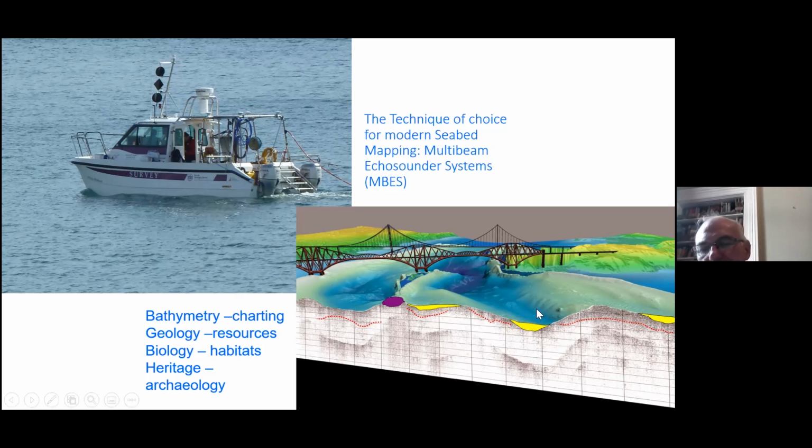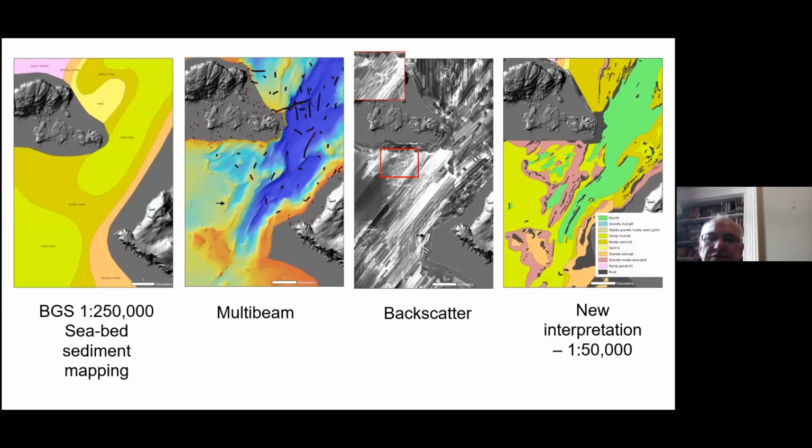So you can go backwards and forwards and build up a big picture. And you can see all sorts of features start turning up. These are some kind of moraine they've been interpreting. You can see rock ridges. And then if you tie in seismic data, you can get a good idea. So if we could use that all over the place, we could have a whole new set of maps with much more detailed geomorphology. And this is one area that we've done. So the map on the left is the old published Seabed Geology Map. Then we can collect multi-beam data, and you can see it's much more detailed. Part of the data you get is the bathymetry, which is this in colour.